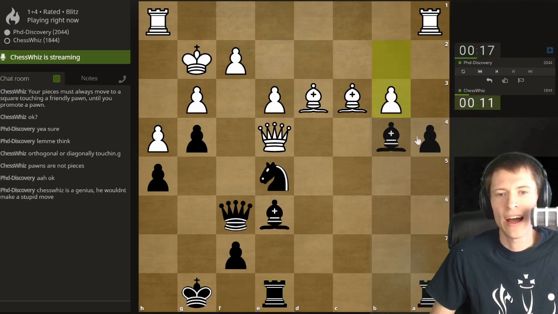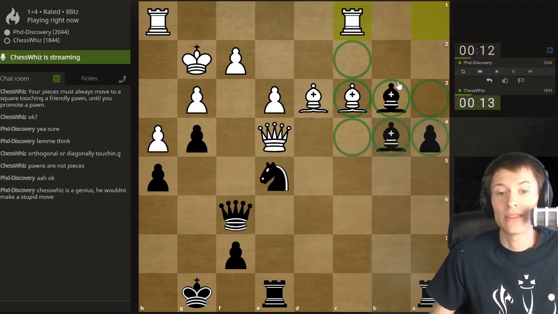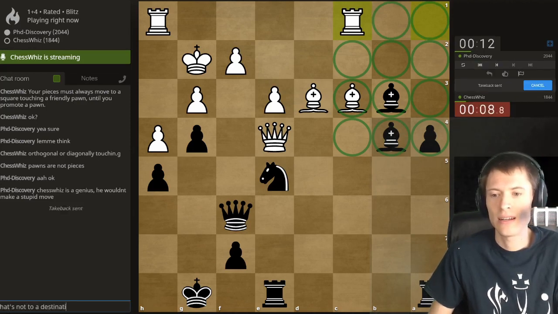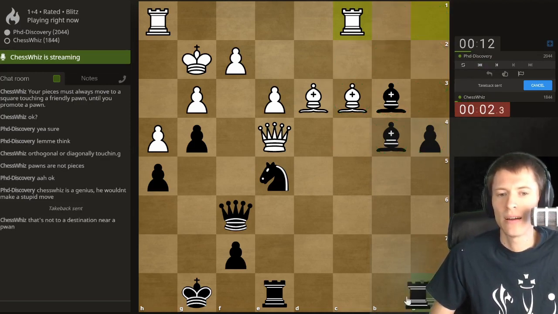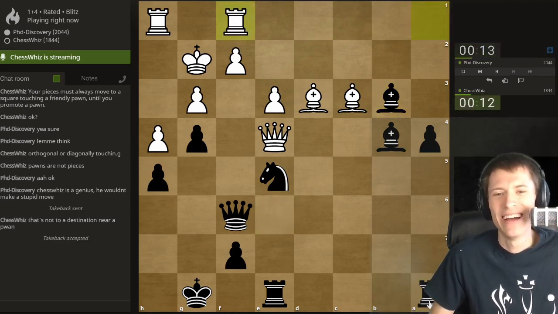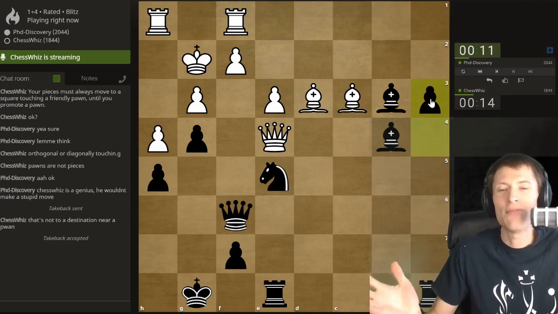Oh yeah. Okay, that was a huge blunder for him. Huge, huge blunder. Now he's just lost a pawn. Now he cannot move to any of these squares. These are all locked up. In fact, he's just cheated. That's not to a destination near a pawn. So let's offer him a take back here. Come on, man. You have to accept this take back. Take back accepted just in time. I was going to run out of time there. Okay, so now I can promote. And when I promote, I no longer have the restriction, and I will win.